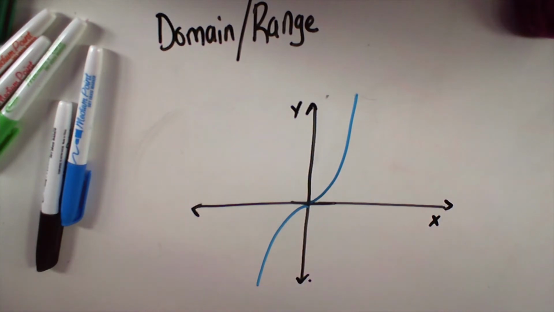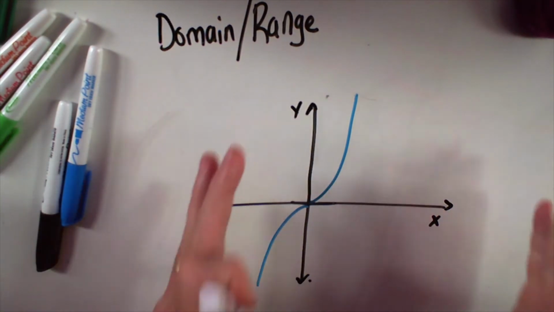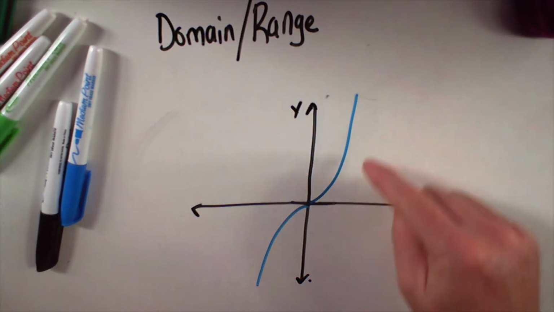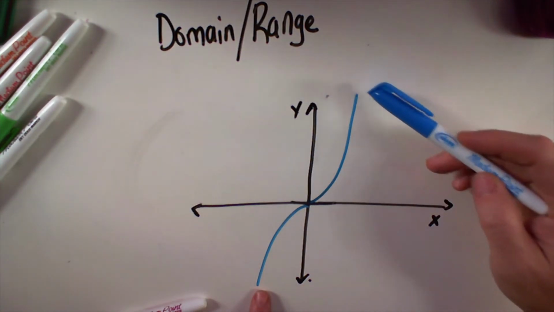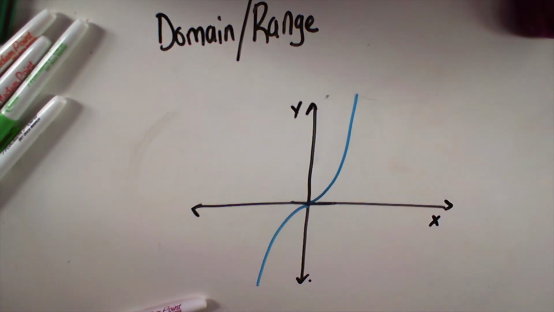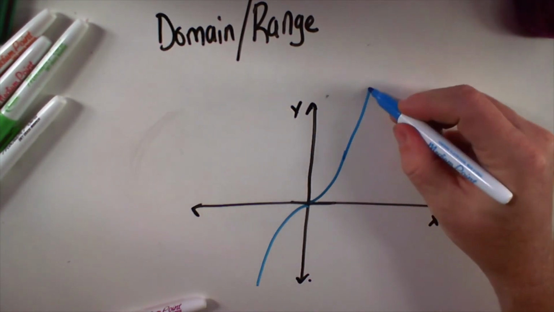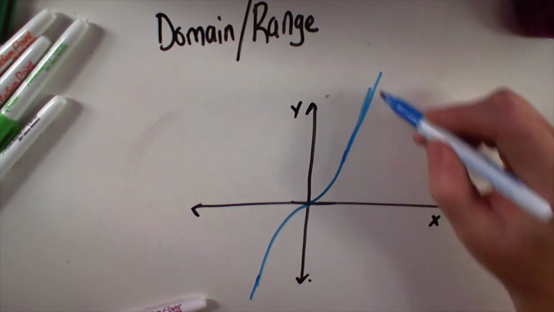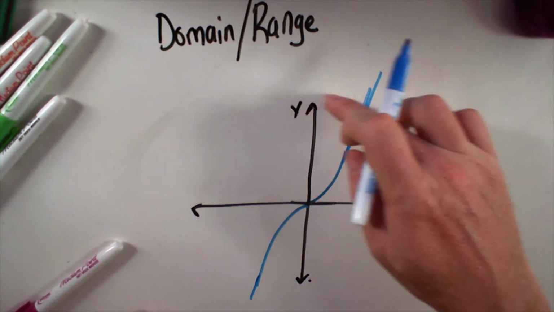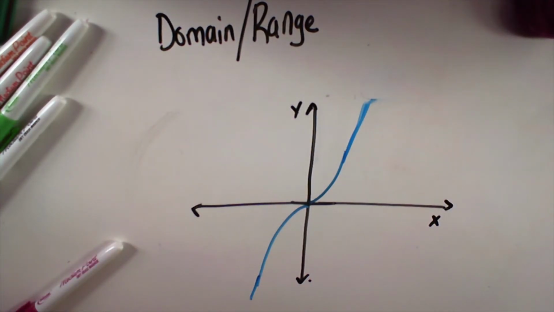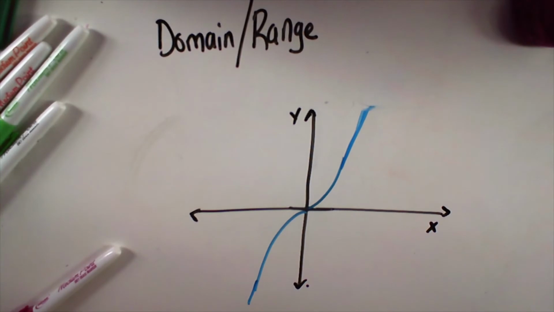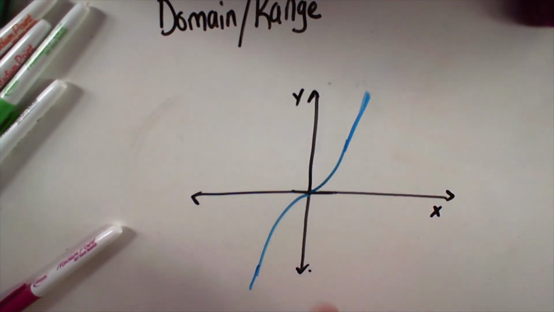Now, any graph only has a window of what we can actually see. So if the graph goes off the edges like this one does, you can only assume that it's going to follow the same pattern as it goes on forever. So like this one, even though it stops, because at some point it has to stop, it would continue to go up and down and left and right for as long as it does. So if you have that going off the edge idea, you assume that it continues to follow the same pattern as what you can see.